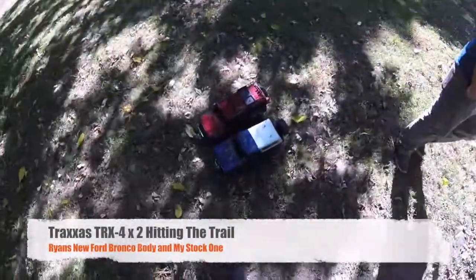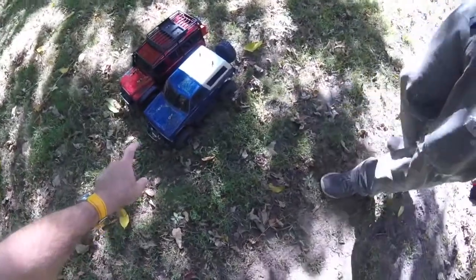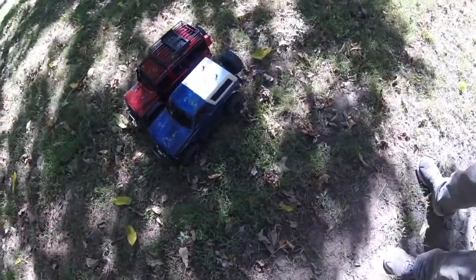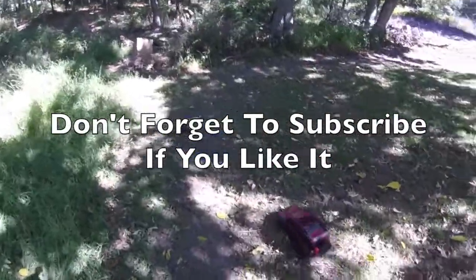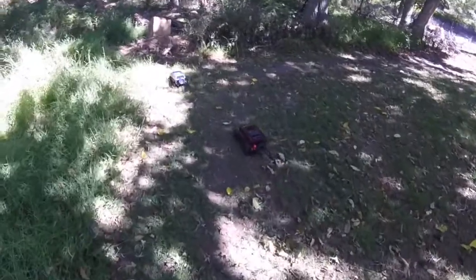I'm out with Ryan, and we both brought our Traxxas TRX-4s out to play, and we've got the Ford Bronco body on with the Woods tyres on. I've seen that's quite a bit. I think you're right. It's probably quite a bit lighter with that body on than the stock body, yeah?